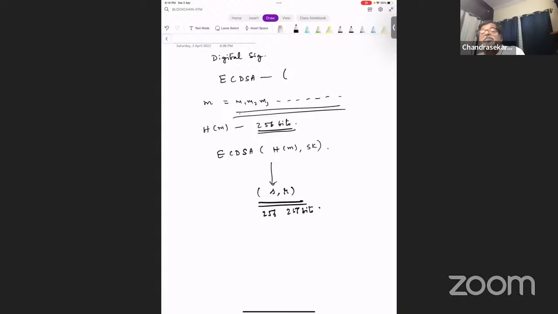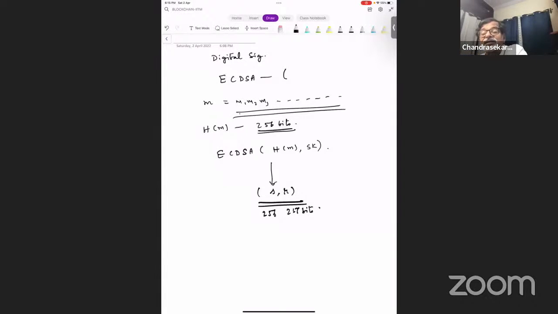It has got important properties. One, no one else can generate it, that means nobody can forge this. Two, after generating and making it public, you can never refuse, because this could have been done only by you, not by others. Three, different messages will have different signatures. It is very rare that the same signature is produced by two different messages, because the hash values are going to be different. Therefore, there won't be any ambiguity.